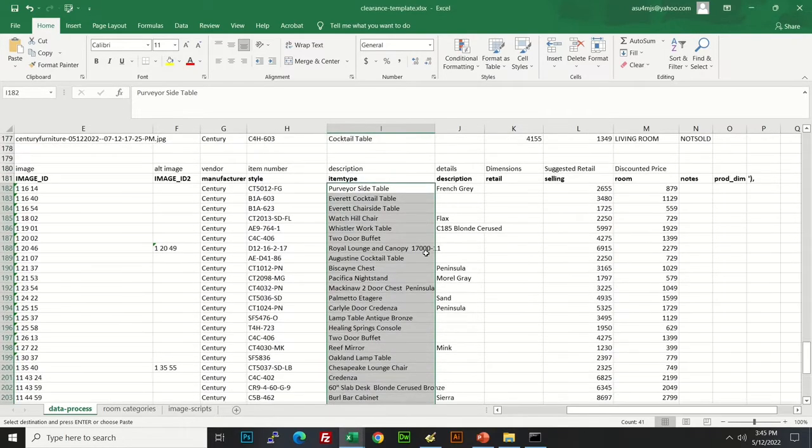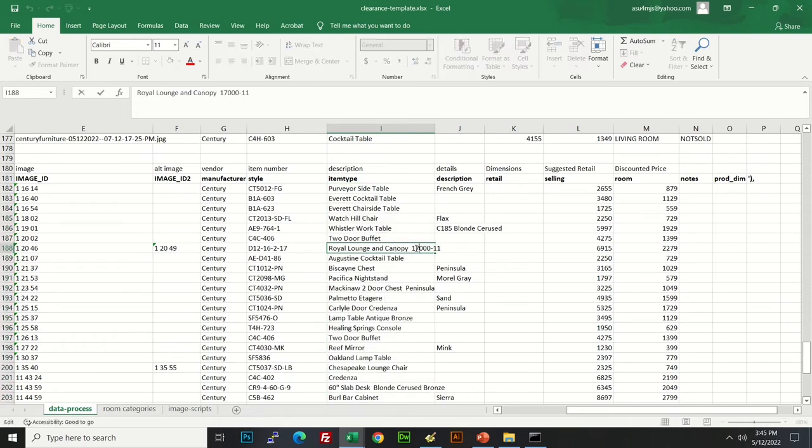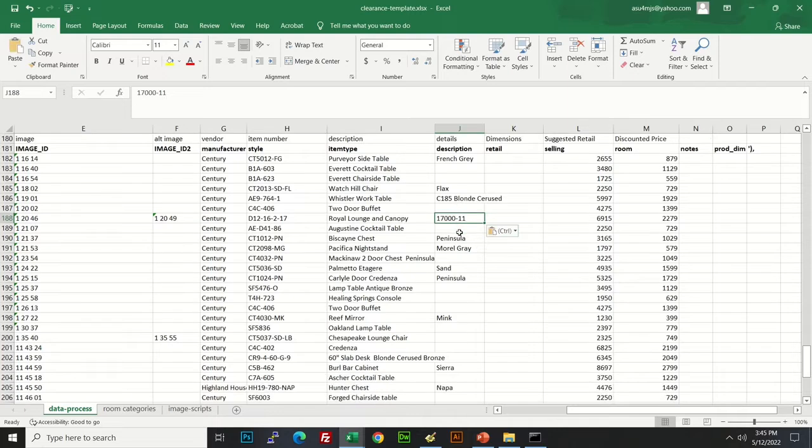Also, as we're looking inside of our item type, we want to make sure that the item types stay clean, so it should not have any style number in it. So we're actually going to just Control X, cut this, and paste it into the column to the right of it, into the description. You can see where descriptions usually carry the color of an item, the finish, or any other kind of fabric material that would be listed in the description column.